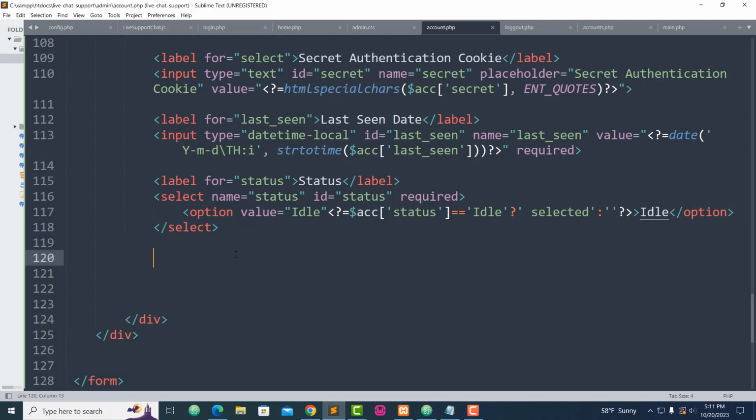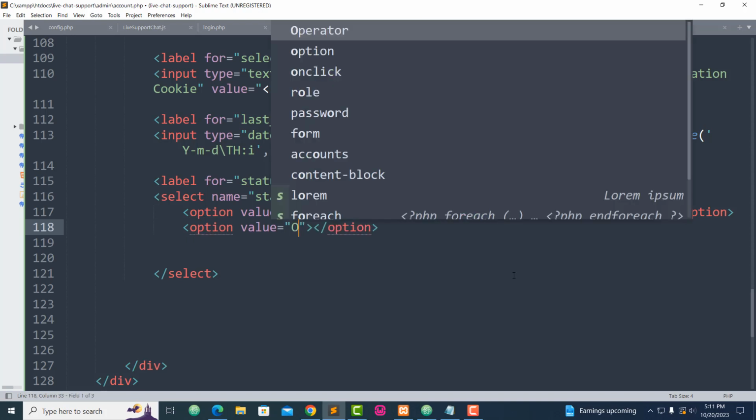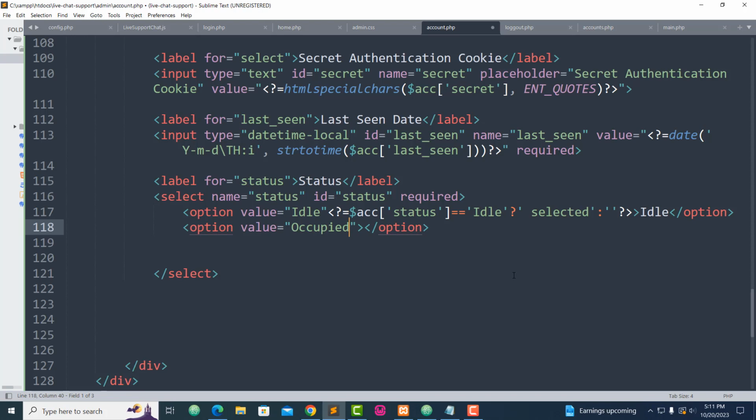We're creating the form to create the account. Working with the select, go to the next line here. Next option value: you're occupied, you have to wait, or the admin is away.